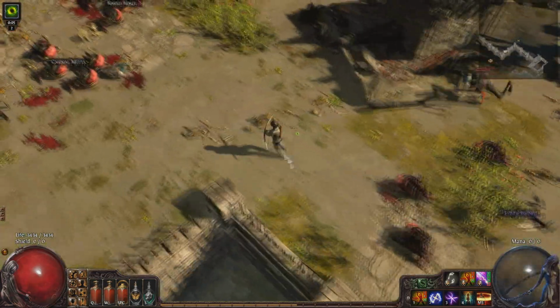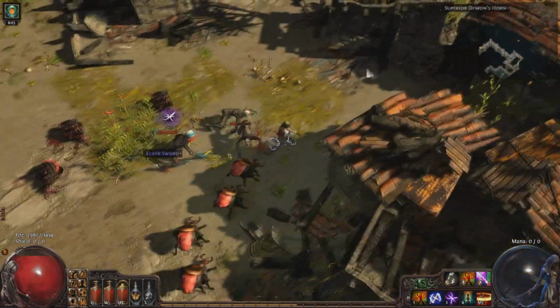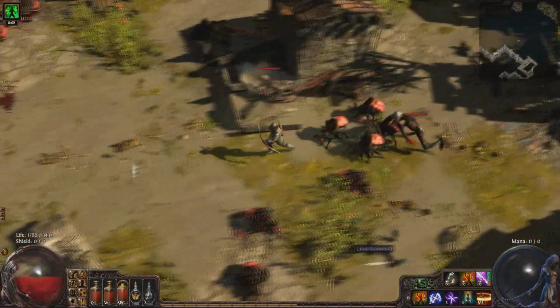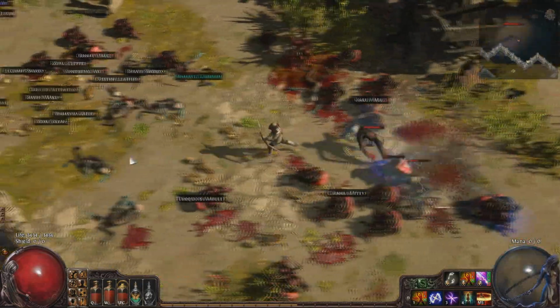So I'll temp chains him there. I want to watch those bear traps, and I'll pop a granite and take an EK. There we go. So that's an EK damage with a granite. Oh, and there's the bear trap. Oh, you can see we take a lot of damage there. Pretty nasty stuff. Thankfully, the life gain on hit will help me heal it up a bit.